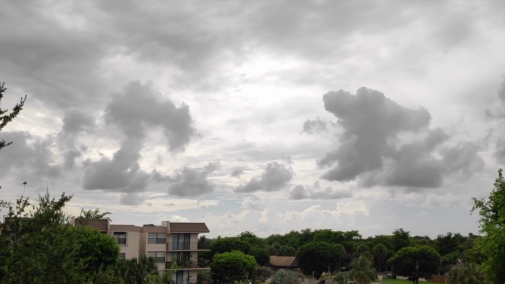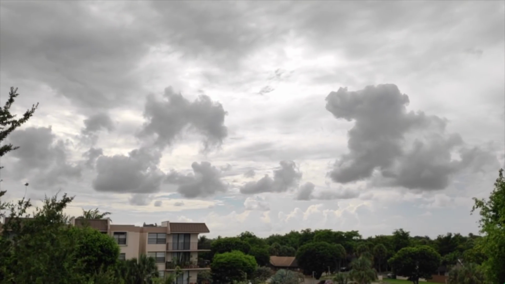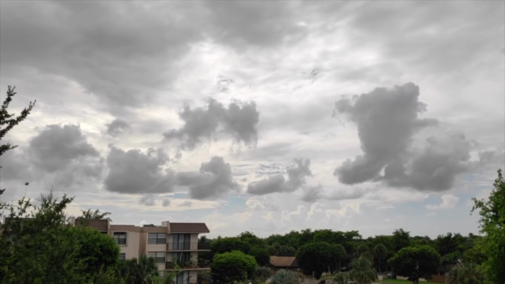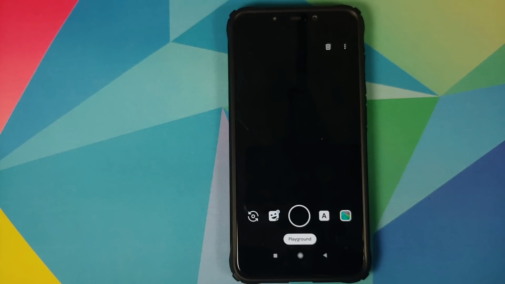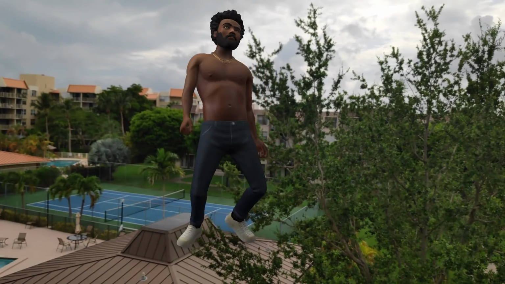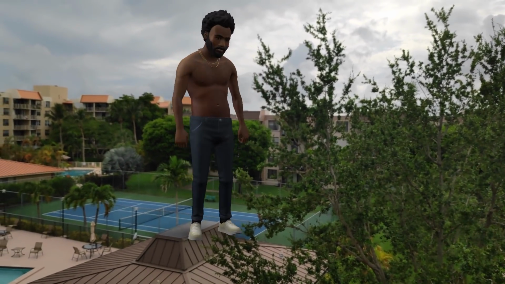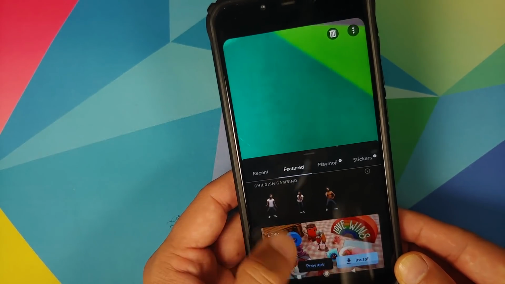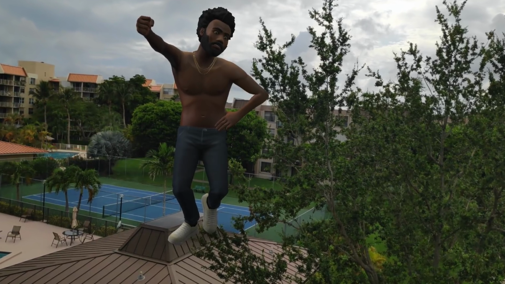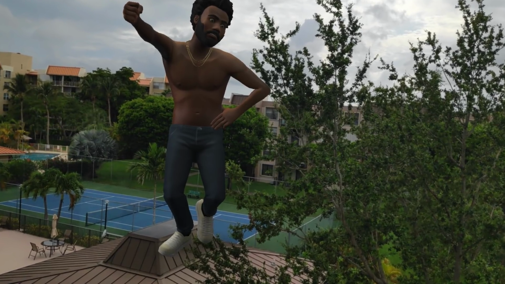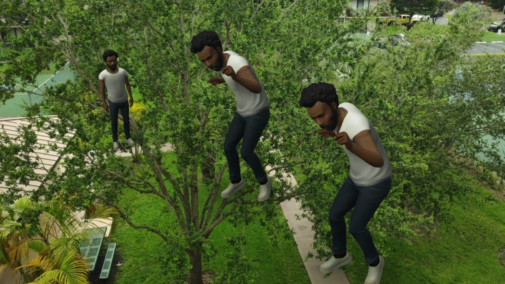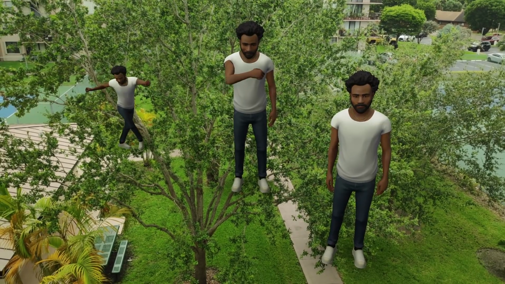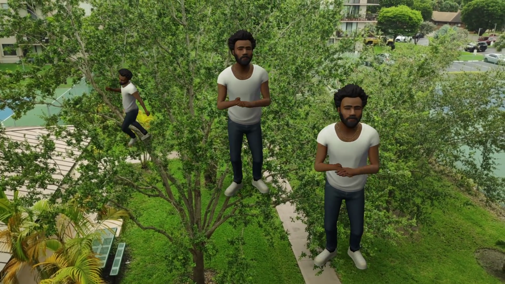Next up we have playground. So yes, playground works absolutely fine. Now I did get comments on my previous video that the APK was not working well. We have a new APK from Aronova which can be found in the description of this video, so make sure you install that, and then you should have playground working like a boss. And you can always tap on this icon to get whatever superhero you want to add, and you can take pictures with your superheroes or with Childish Gambino, and you can also record videos. All of those features are working absolutely fine on this GCAM 7.4 build for the Poco F1.